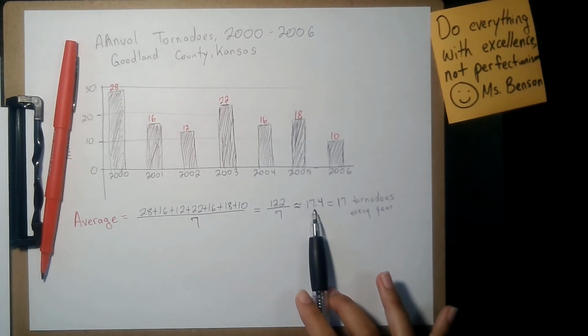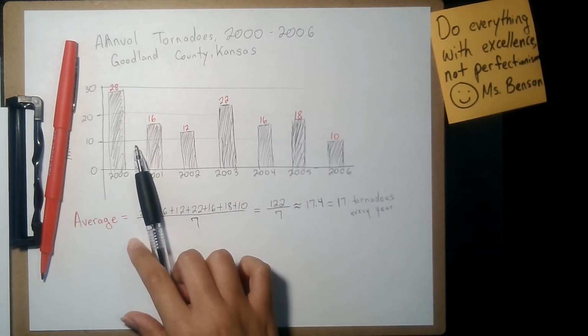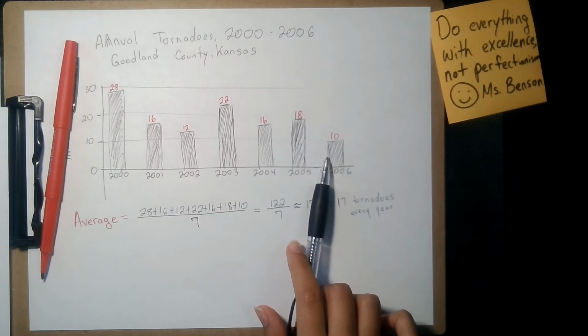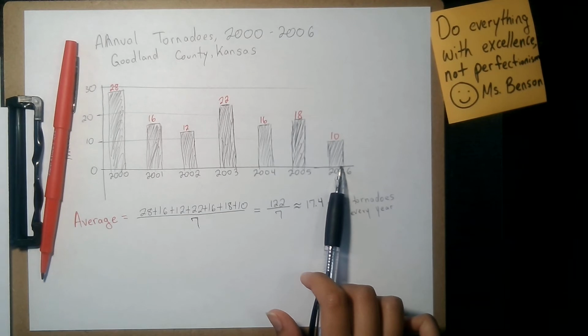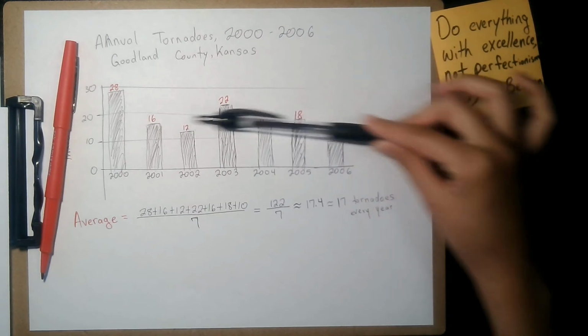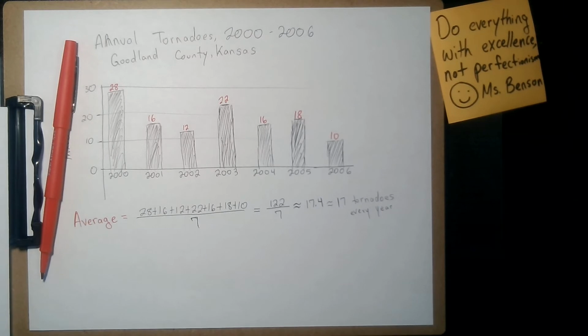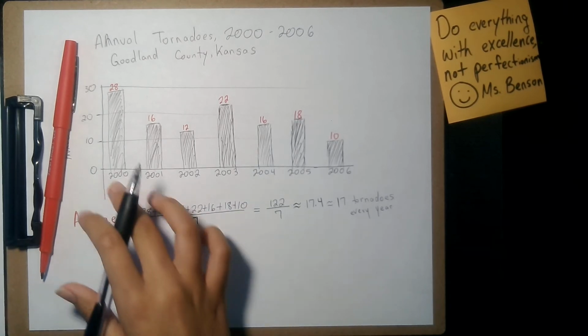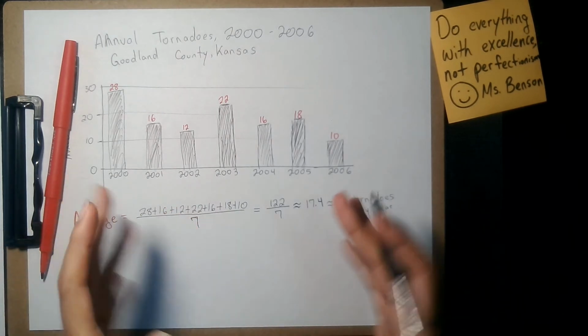And you might say, well, 17, but there were 28 in this other year. It still represents the data, because it's balanced off by the year that there were only 10 tornadoes. You might even say 17 is way too high of an estimate. Well, it's an average. It's the in-between, evenly distributed across the years. That's why the average is a very good place to find information. Now, if there was one year where there were 500 tornadoes, it messes up the rest of the data.